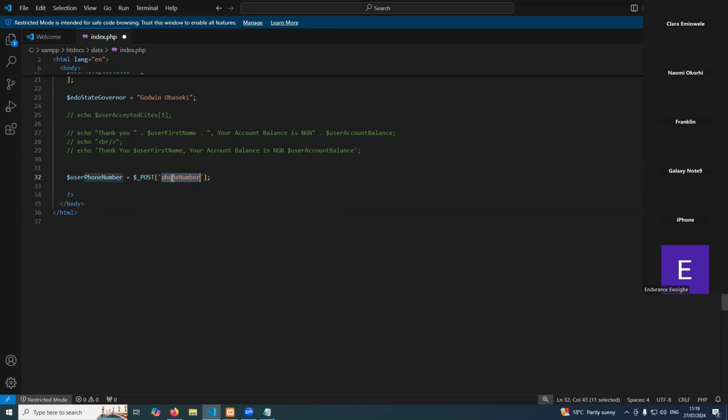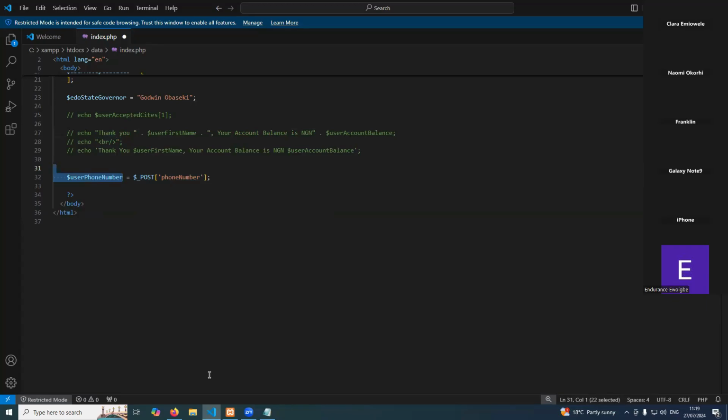So we'll give this name to the form name at the front end. Then on our back end, we'll use this to retrieve what the user has filled in that form. I will assign it to this variable, and I'll run our test on this variable. I think that makes sense.